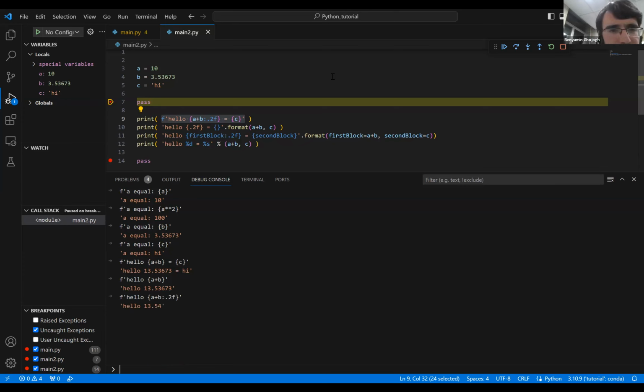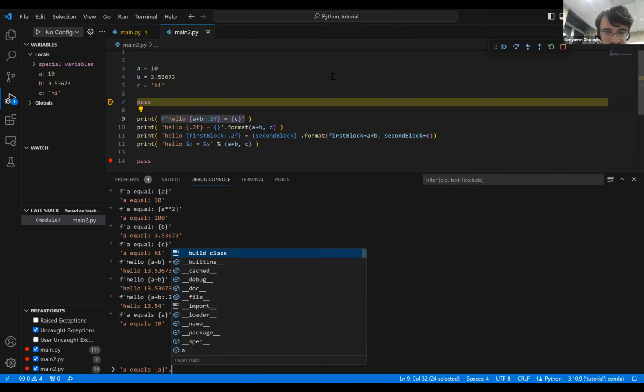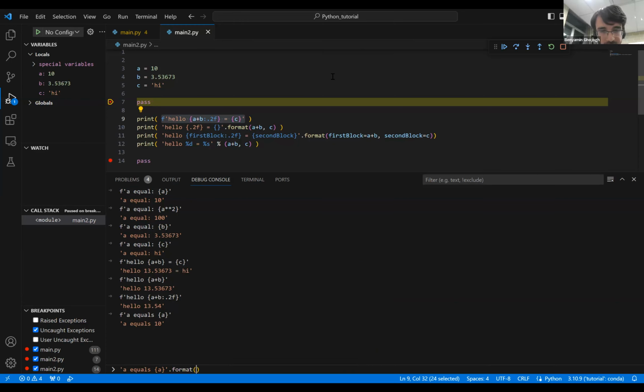Okay. There is another way, which is a bit from previous versions of Python, still existing in Python 3, you can use that, it is format. So rather than an f string like this, for example, a equals a here, rather than this, I can remove the f beforehand and say format a.